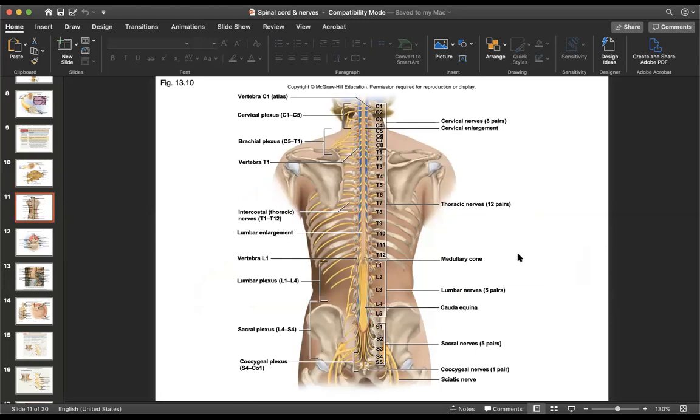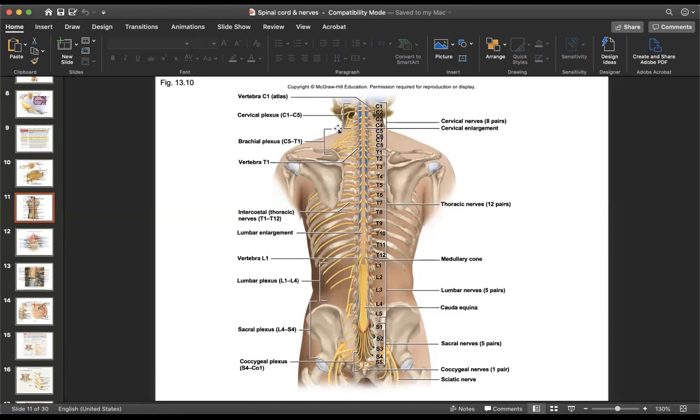Now, as far as this one, again, I will have you know the plexi. I'm not up with my Latin, but I think it would technically be probably plexi. When you talk about the plexuses, I want you to know the ranges, okay? And there's only one little bit of overlap. C5 is in the cervical plexus and the brachial plexus, okay? In the next few slides, there's some that kind of talk about what nerves are in those.